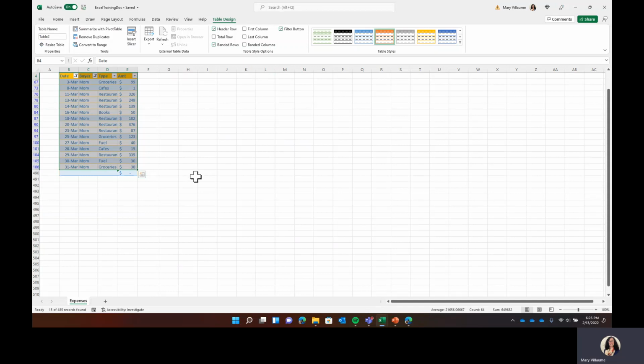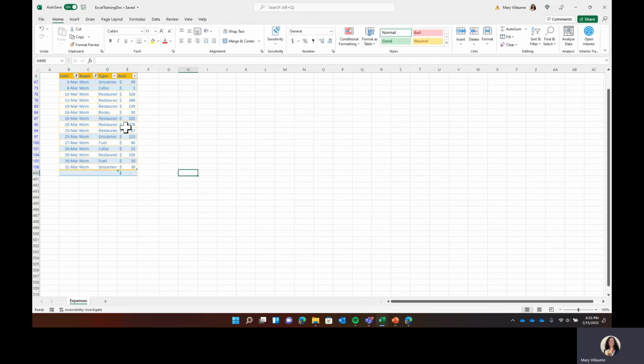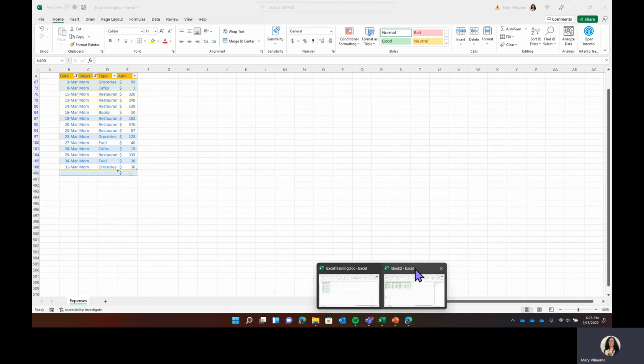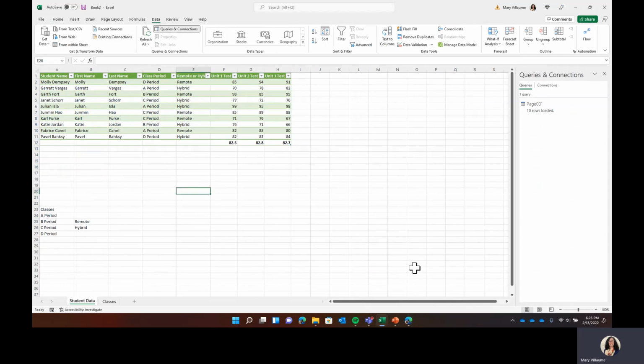And now we know. So we can just look at the data and see what mom did in March right there. But let's go back to our student. So that's how you create the table. Home, format as table, choose the format that you like, and then go ahead and create it. And now it's filterable. We're going to go back to our student data because that's already a table. One of the nice things is that when you import from PDF, it is a table in your PDF, so Excel makes it a table. We didn't have to format this as a table. It just came to us that way.